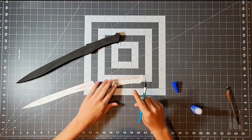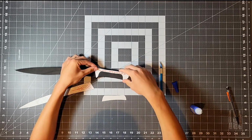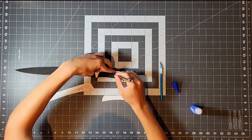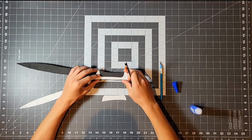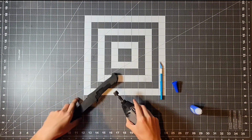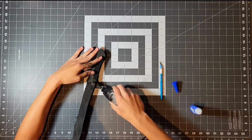Now I am cutting the blade and a section of the handle off of the pattern. Then I trace the leftover portion onto the foam knife. I did the same thing on the other side. Next, I sanded out the mark spot on the handle and sharpened down the blade. The blade takes a very long time to sand, but it's worth it to get the look.